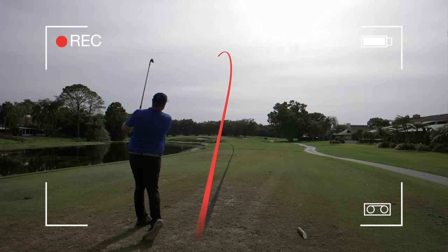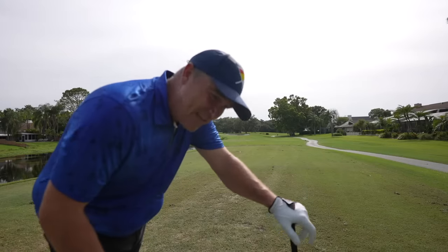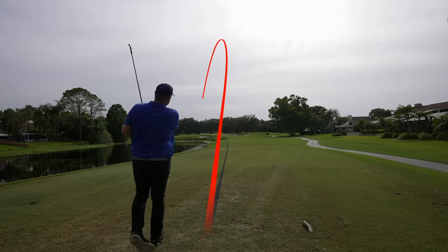Oh boy, I didn't get it. Guys, that was an ugly, nasty swing. Ace Cam is officially off. And we're hitting 3. High fly ball.